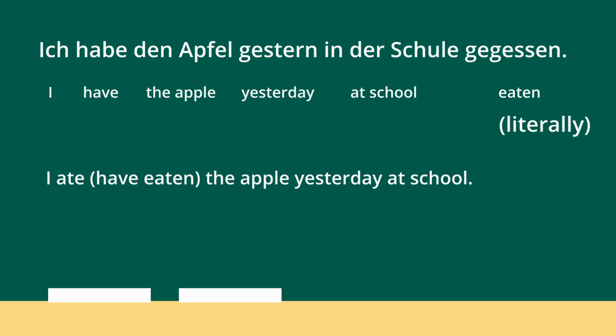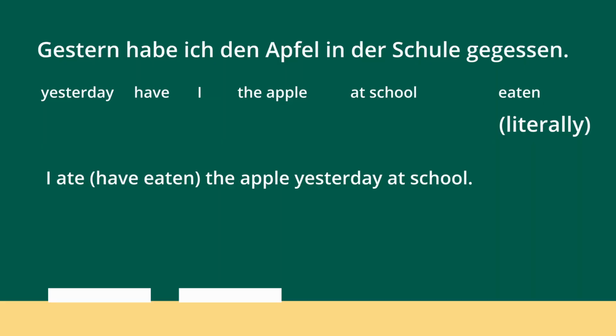Interesting, right? And again, the first position doesn't always have to be the subject. So for example, I want to emphasize that I have eaten the apple yesterday at school. So you want to put yesterday in front. So the sentence would become, gestern habe ich den Apfel in der Schule gegessen.